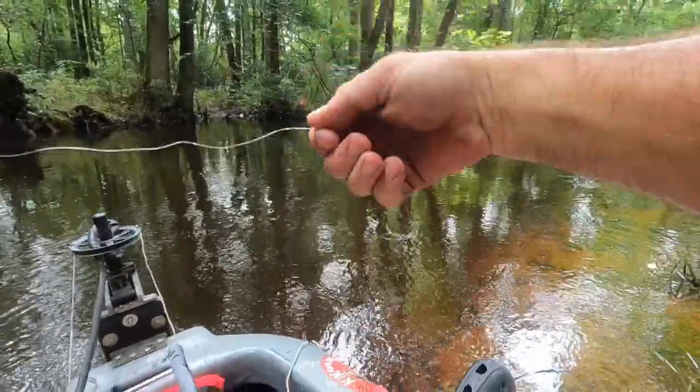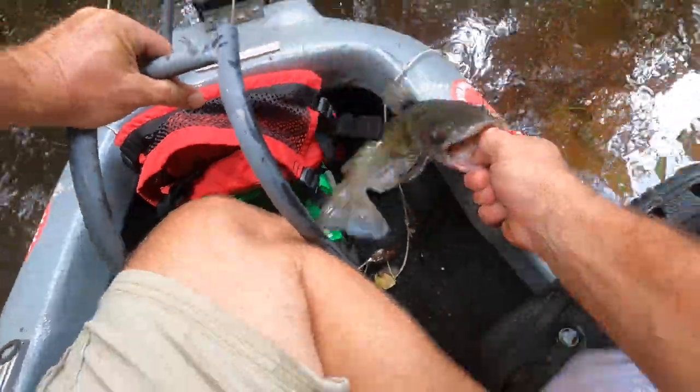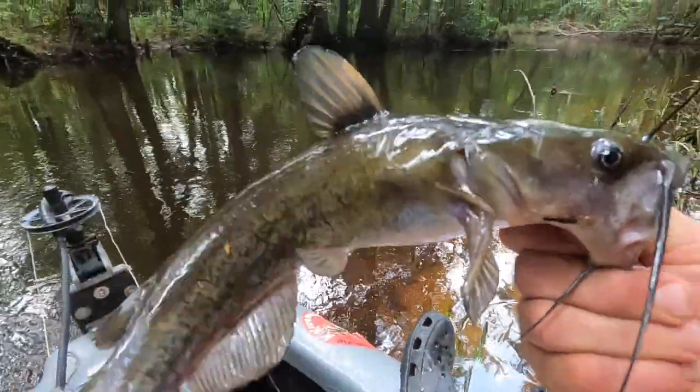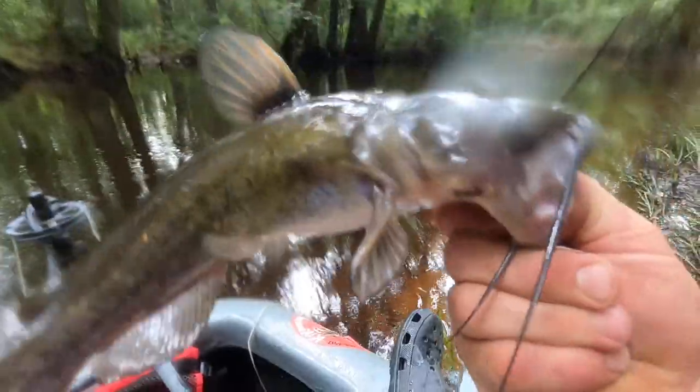Oh man, he got off in the boat. That is crazy. Let's see if we can get him real quick. He's going to bite me. That's because they like to bite. Y'all, that is the fish that started it all for me right there.